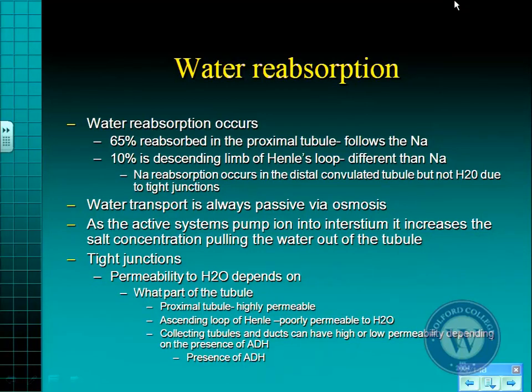Okay, if on the other hand I don't give you any antidiuretic hormone, then the cells in the cortical collecting duct become almost impermeable to water. So the water that's in the urine cannot get out. And as a consequence, you will form a very dilute urine. Okay.